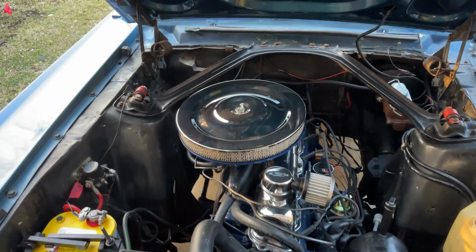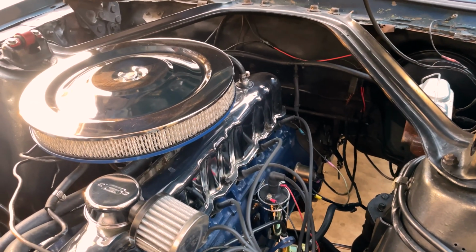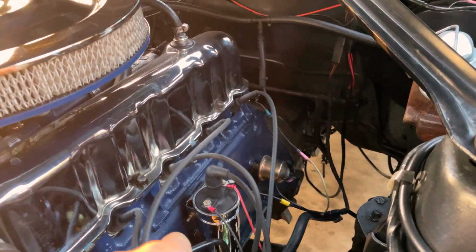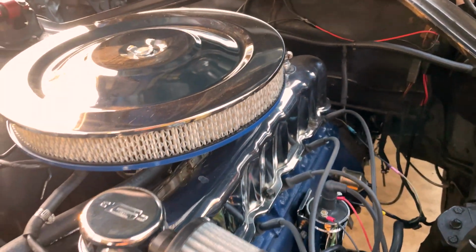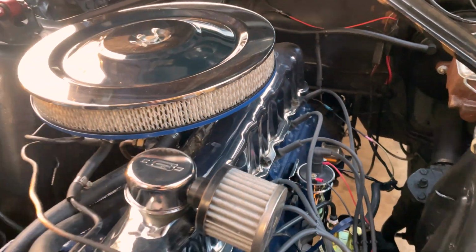Now let's dive into the internals. So this 67 Mustang came with a 200-inch inline six. That's the size of the engine, and we've painted it, took it apart. For the most part, we did a little rebuild on it to make sure it's running good, and it's running pretty solid right now.